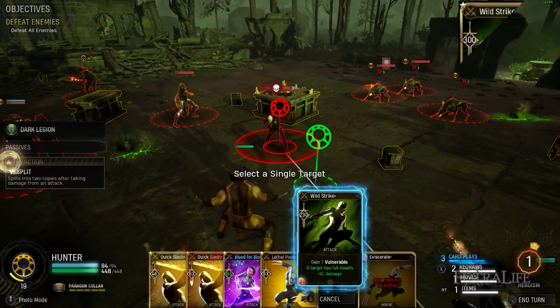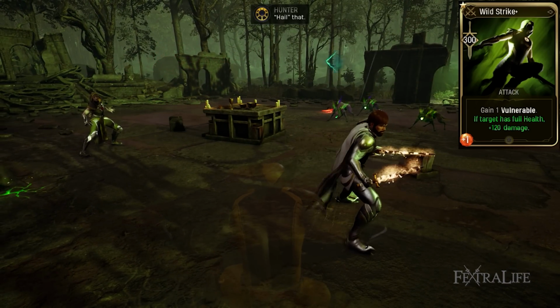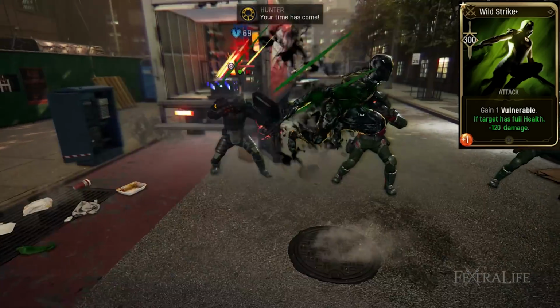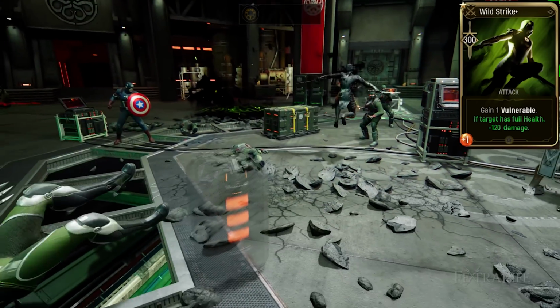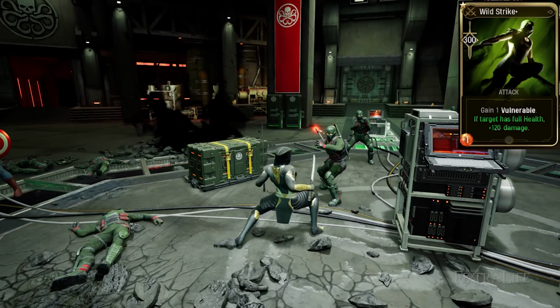Next up, we have Wild Strike. This is a seriously damaging ability that's just a regular attack card that generates a little bit of heroism, but it does extremely high damage for not being a heroic card or using any heroism. And the downside is that it makes you vulnerable for 1 turn, but if you have the resist on you from your passive, then you won't take any damage when you get hit anyway.